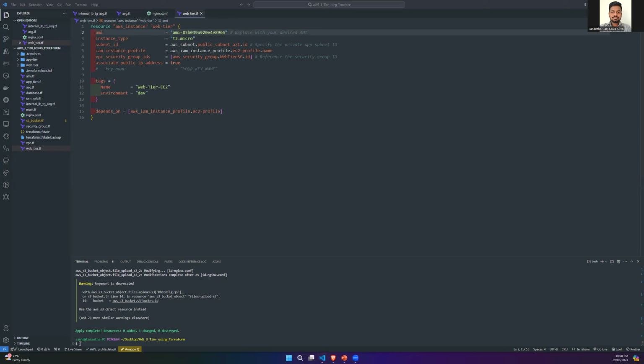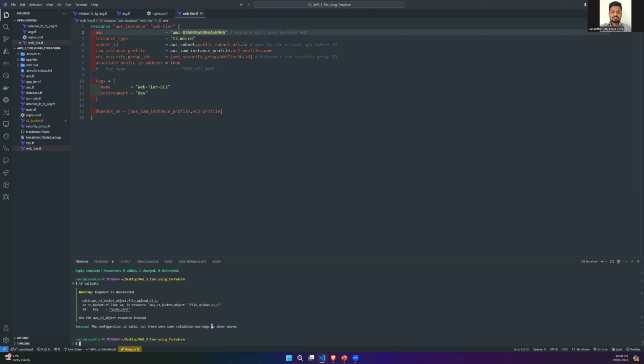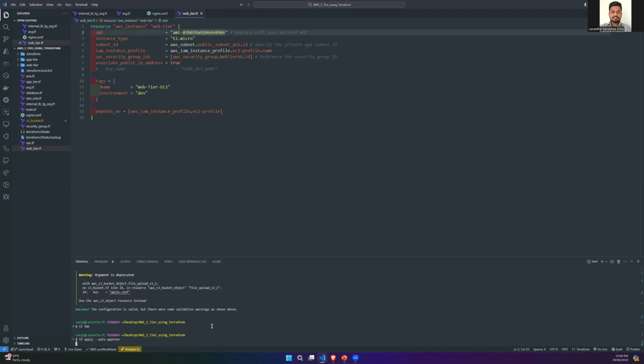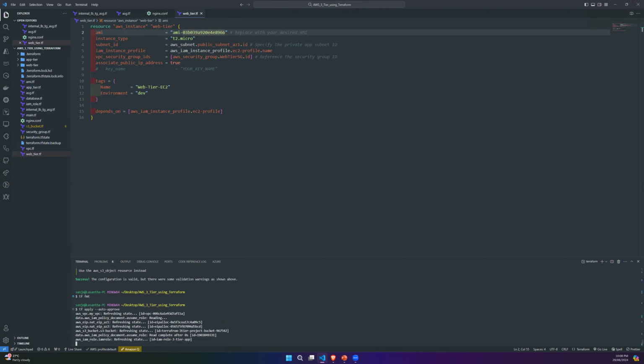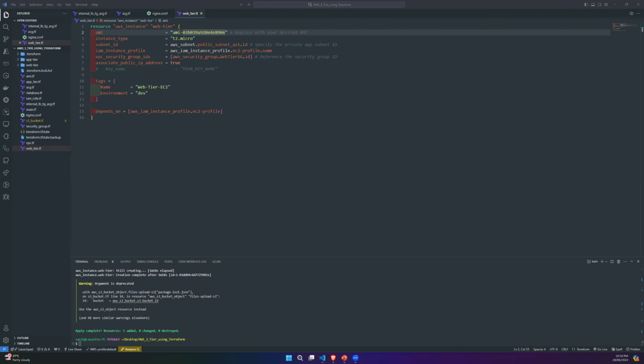Now we need to apply this to create the web tier instance. First I will validate it, next run format, then I will run the apply command. This apply command takes a little time. I will stop the recording and get back to you after it's complete.